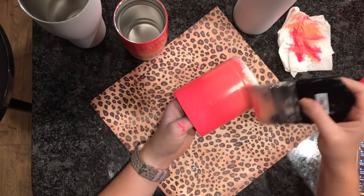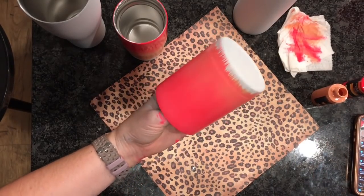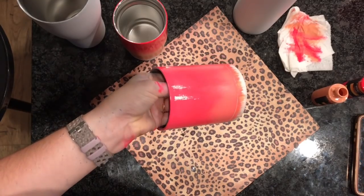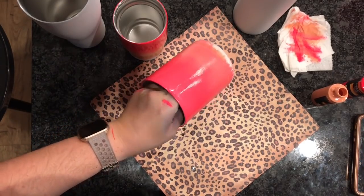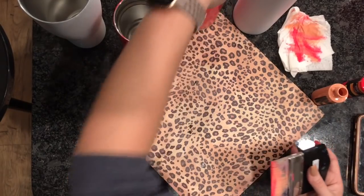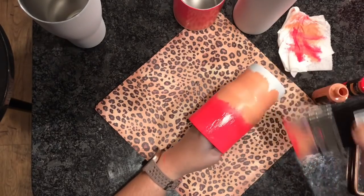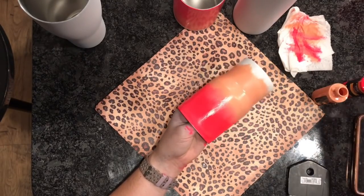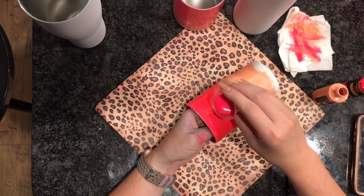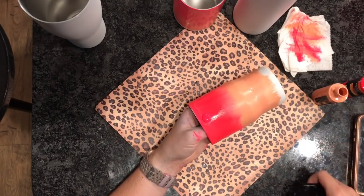So I was really happy with this color combination. It's kind of hard to see the color transition in the video, but it does have some spots of coral, some of hot pink, just to give it the appearance of a bright sunset. So we're doing the same thing with the other cup.